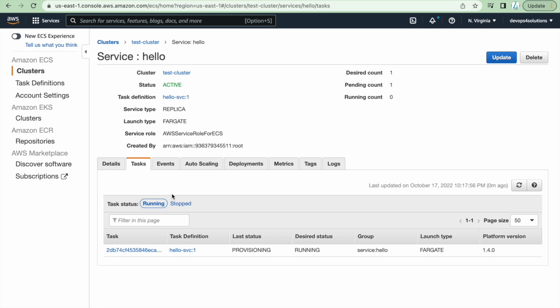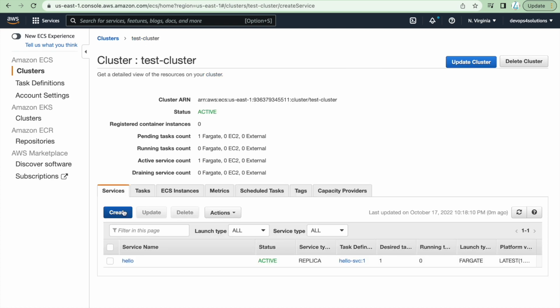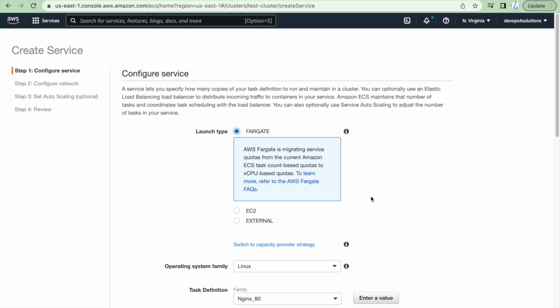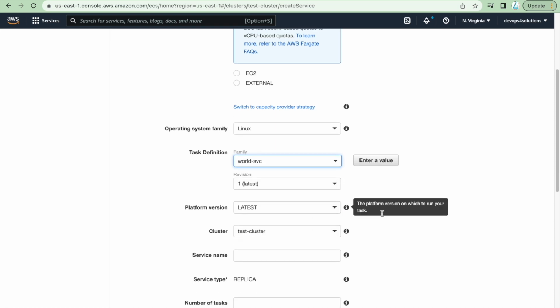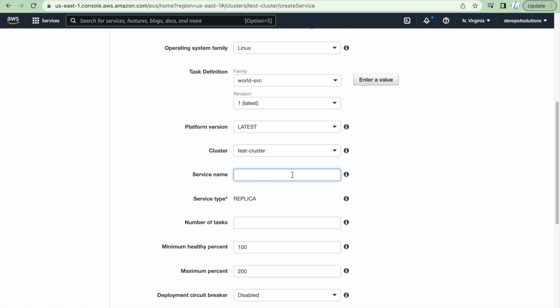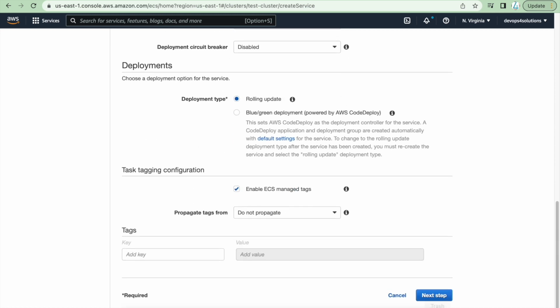Similarly, the same steps we will be following for the word service also. Okay, so I will create the word service similarly. So let me just click on the task definition of word service, service name, number of tasks.